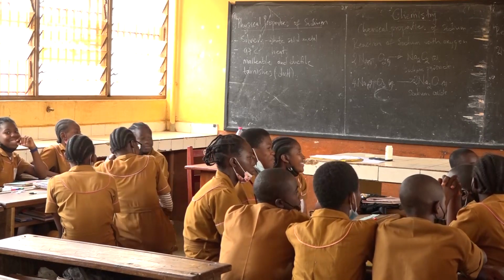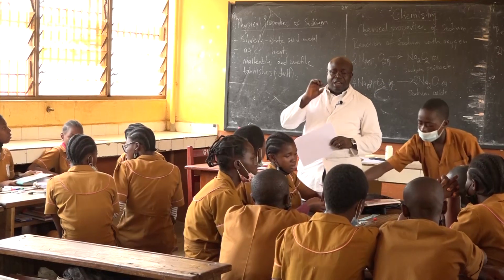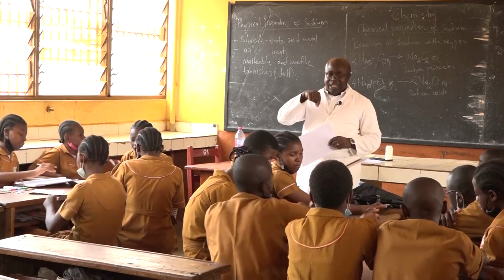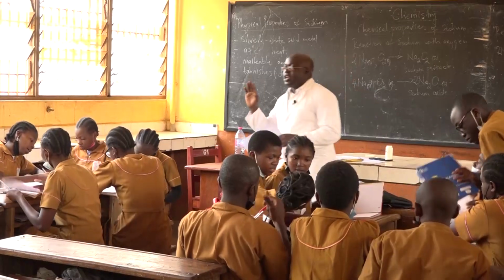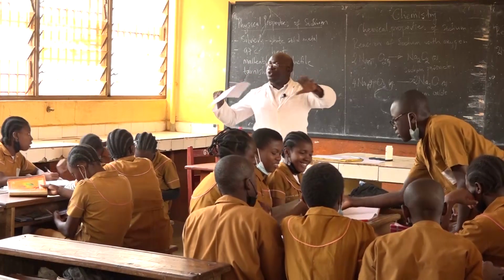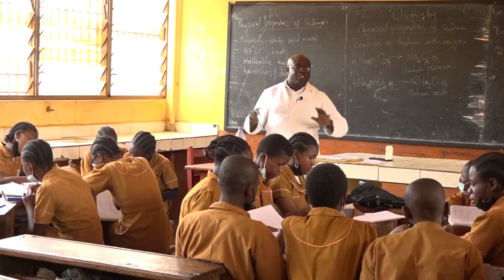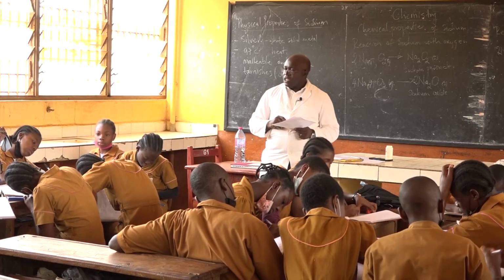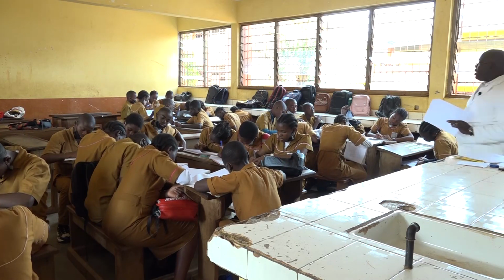Okay. I want you now to take your books and write down how you felt when I gave the instructions, how you felt by the time you were writing, and the way you are feeling now. In your book, first, how did you feel when I started dividing you into groups, giving you instructions that you should walk quietly, and giving you the packages? Write your feelings. They should be your true feelings. Don't look at another person's book in order to know the feelings.